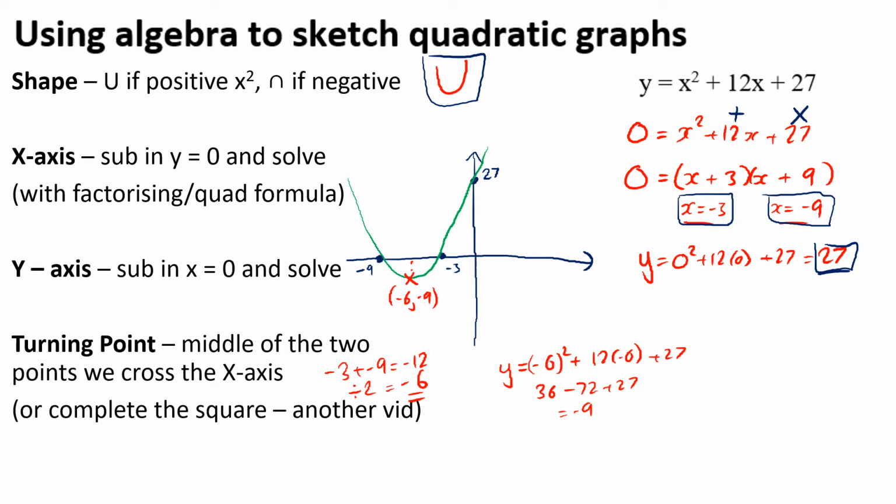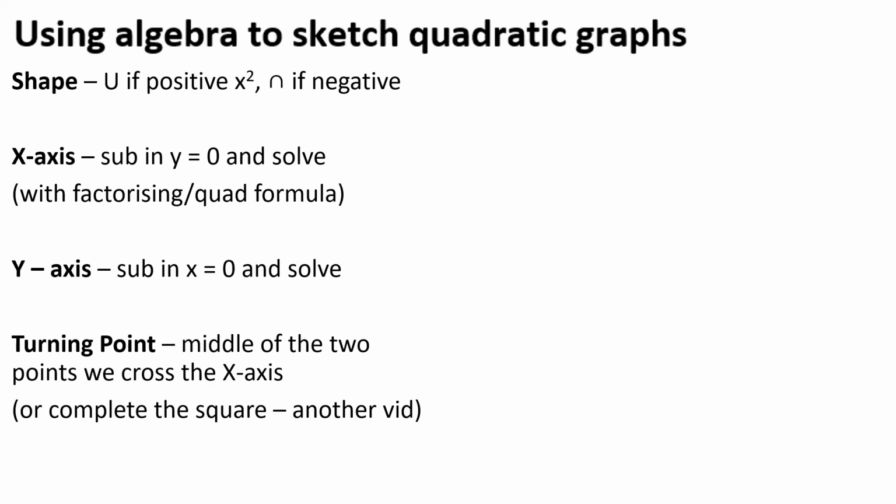So we're going to finish off by looking at 4 or 5 of these graphs. I'd like you to pause the video on each one to have a go, and then I'll talk through it. So first one we're going to look at is y is x squared minus 8x minus 20. Pause the video now, and I'll unpause in 3, 2, 1.